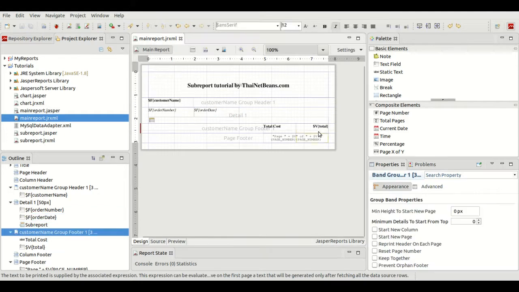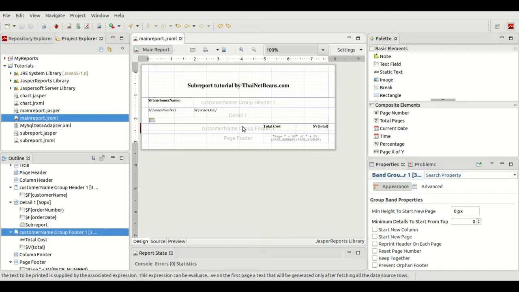But group band is different due to it has two parts, header and footer, in which group header time will come first, then detail, and group footer respectively.